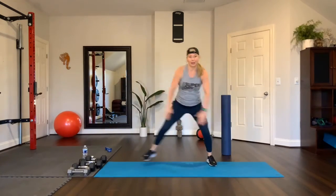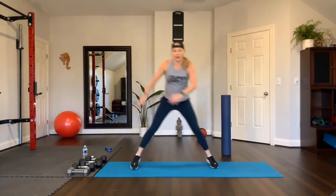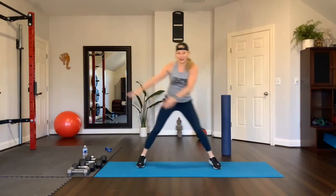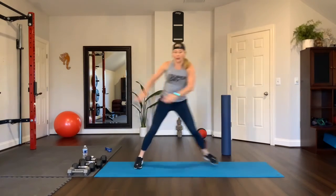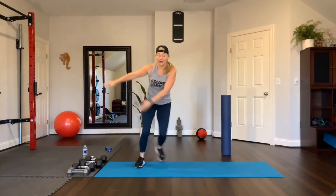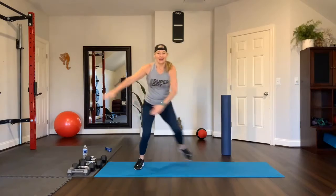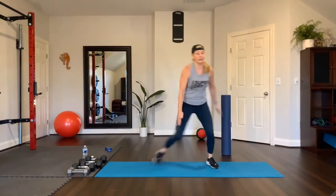So three, two, one, hold. Three, two, lift your knee. Three, two, one, hold. Three, two, one, hold. Three, two, one, lift. Sweep. Three, two, now add the vertical leaps.